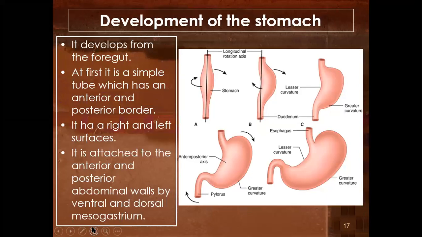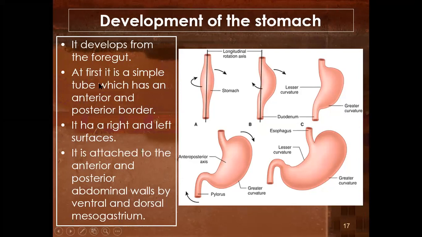So the development of the stomach, if you see initially, the stomach will be just like other parts of the tube, the intestine, like just a tube. But then a small part dilates itself, which will be the site of the formation of the stomach. It develops from the foregut. As we know, the stomach is developing from the foregut.